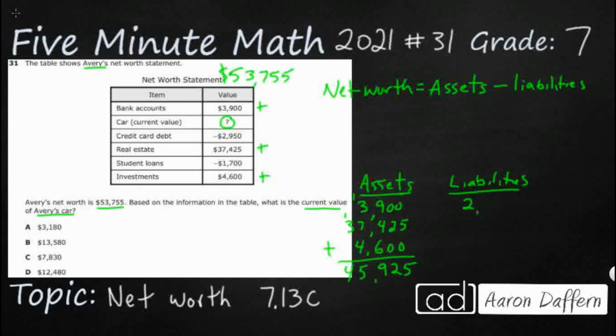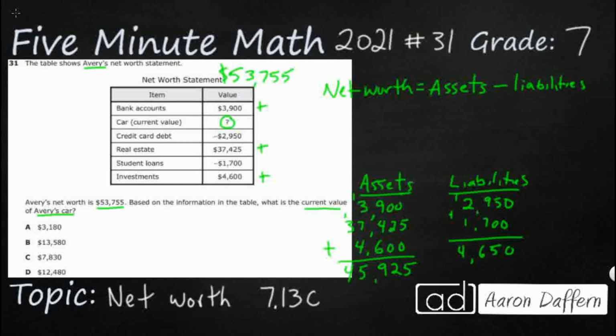So we've got the credit card debt, $2,950. And student loans. Okay, that's it. Not a whole lot of liabilities unless that car happens to be a liability. I don't think it is, because look at your answers, A, B, C, or D. None of them are negative, which means it's going to end up being an asset, because they list your liabilities as negatives. So that's 0, 50, that's 16. All right, so $4,650.